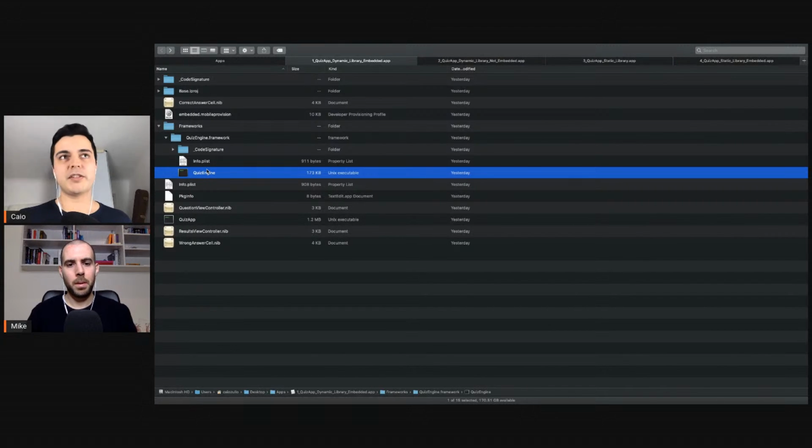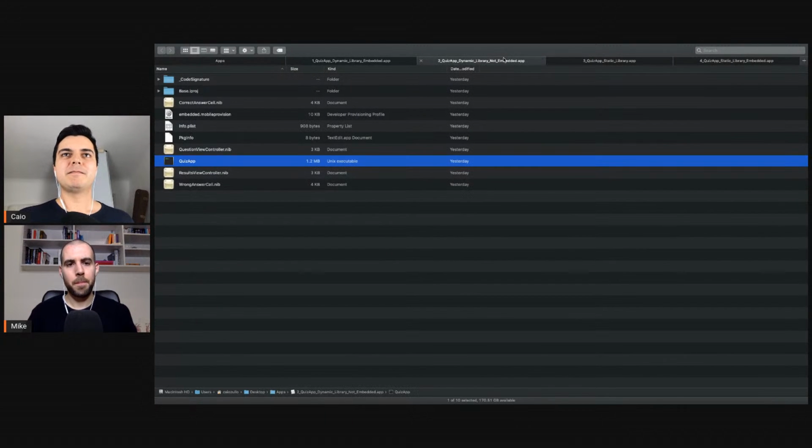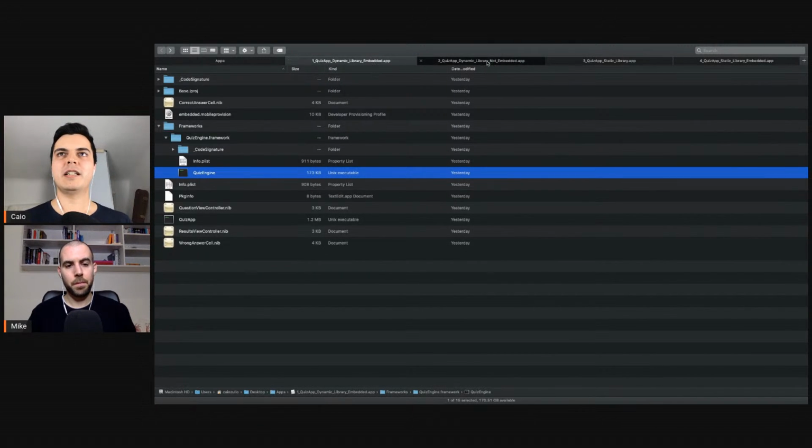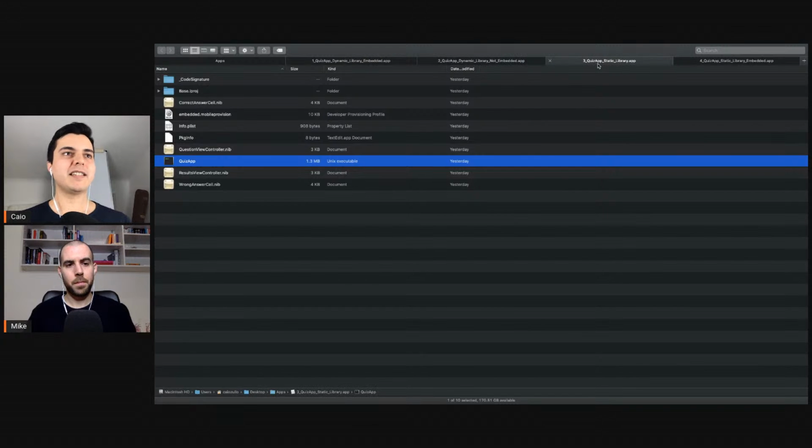But what is the problem with dynamic libraries? The problem is that if the framework is missing, your application is not going to run. If a system framework or a dependency is missing, it's going to crash. So one pro of the static library is that you are 100% sure that the dependency is always there, because it's linked directly at compile time in the binary.